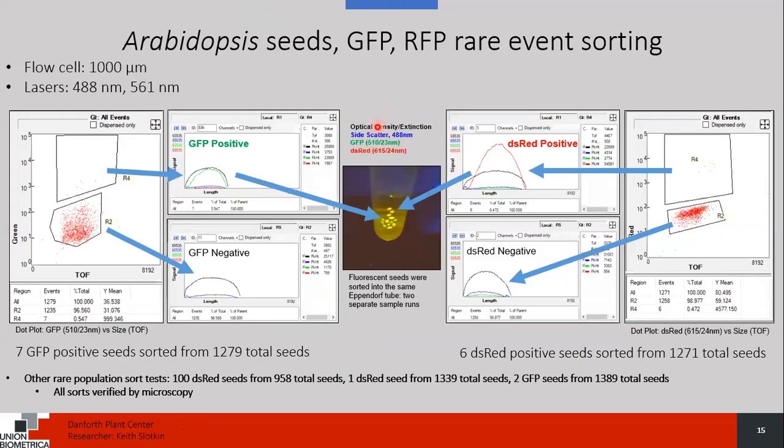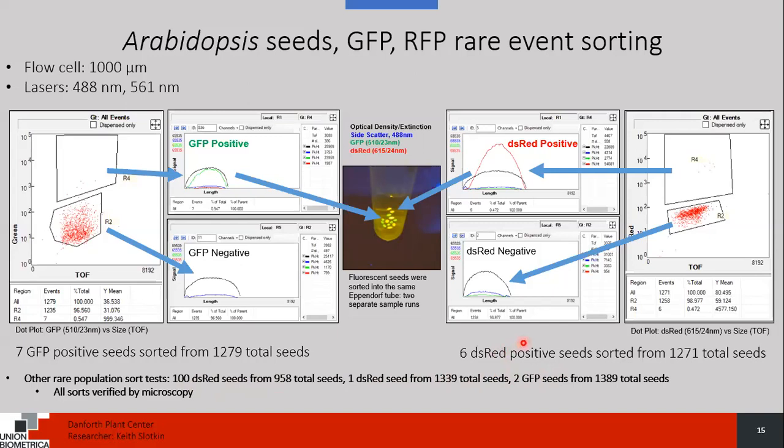Return to another example with Arabidopsis, this time seeds, and this was simply to show researchers at a demo that we can sort out rare events. So they spiked fluorescent seeds within non-fluorescent samples, and we sort out the green fluorescent ones away from the non-green fluorescent when you had spiking down at about a 1% level. We also did it at 10%, and we also did it at around 0.1%. So we were able to look at spiking at different concentrations without any difficulty of sorting these out.